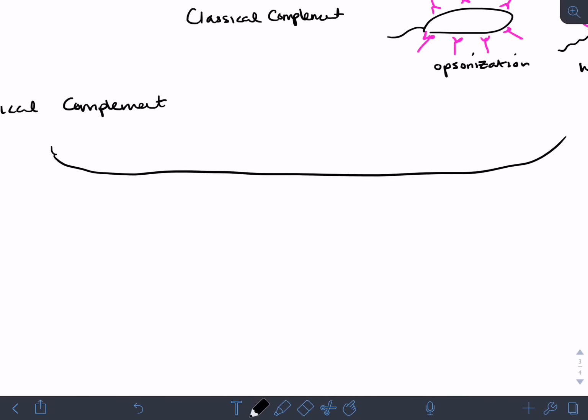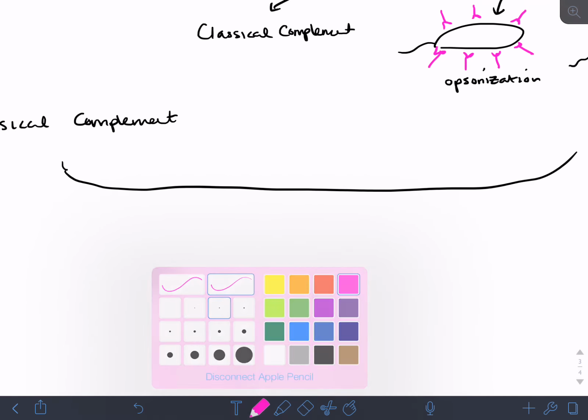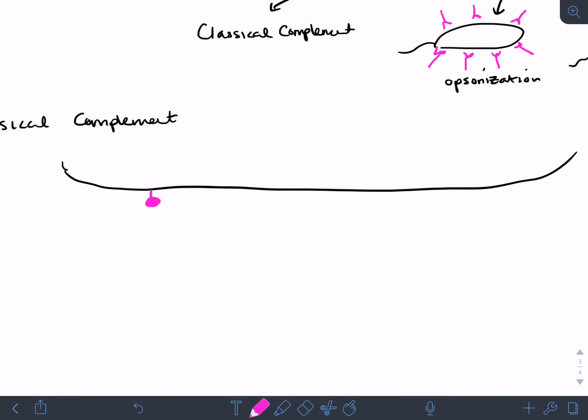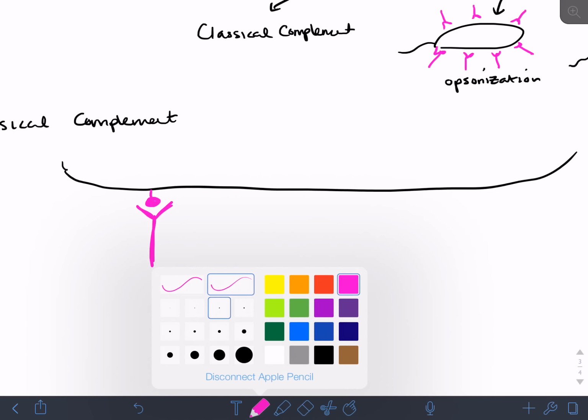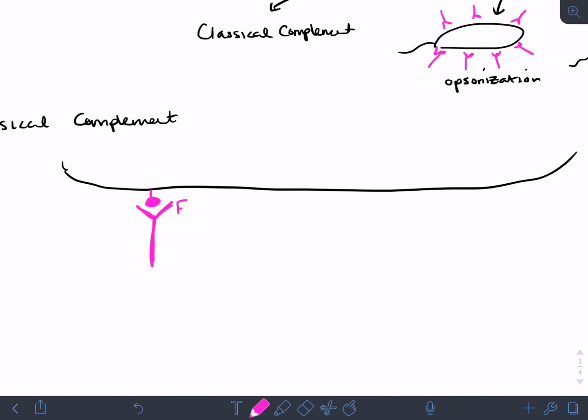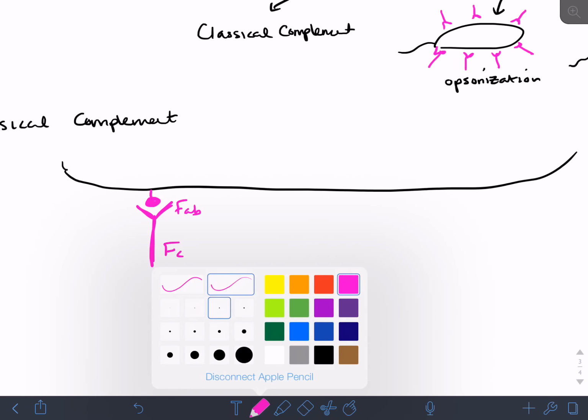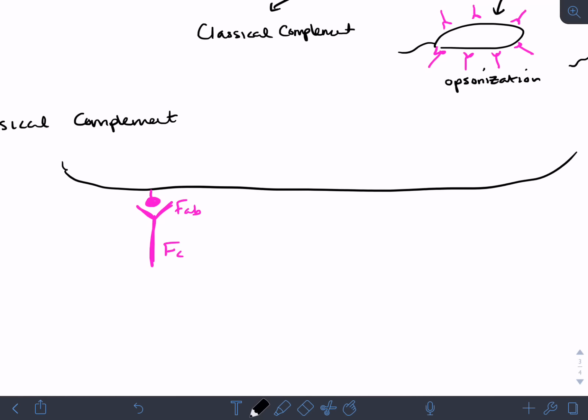So essentially what you have is, on your bacteria, you have antigen. Obviously because it's foreign, it's going to have its own antigens. And you just created antibodies that were released from the plasma cells specific to these antigens. Okay? The Fab is the portion that binds to the antigen. The Fc portion is the constant portion. Okay? The Fc is going to be bound by a molecule called C1. And that has 3 different subunits, Q, R, and S.